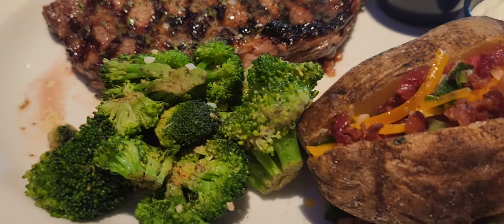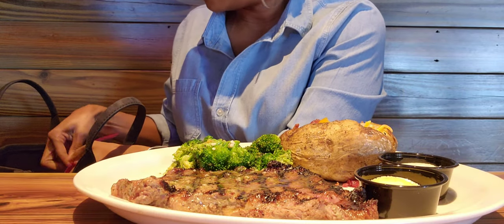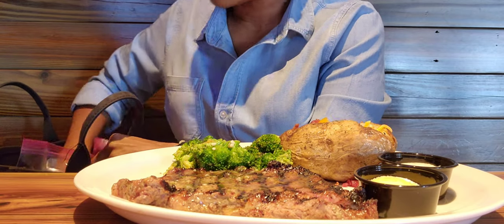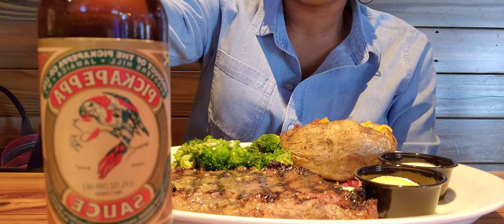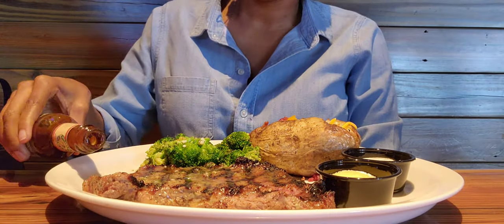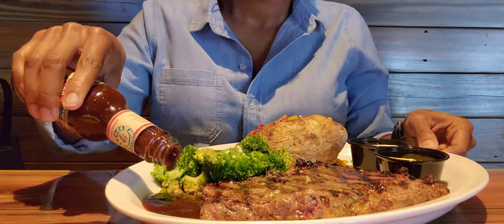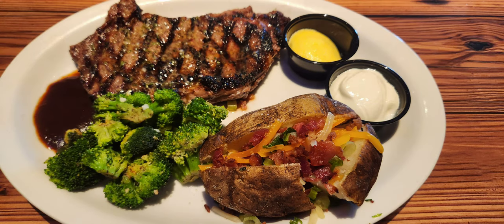I'm not the biggest fan of getting steaks outside of the house. I think I make a great steak — I make one with a nice compound butter and it's just phenomenal. However, I did bring my own sauce. I got my own Pickapeppa sauce. I'm not a fan of Heinz 57 or A1 sauce. Pickapeppa is really not a steak sauce — it's a sauce you can put on basically any meat and it has like raisins or something in it. It's so good.